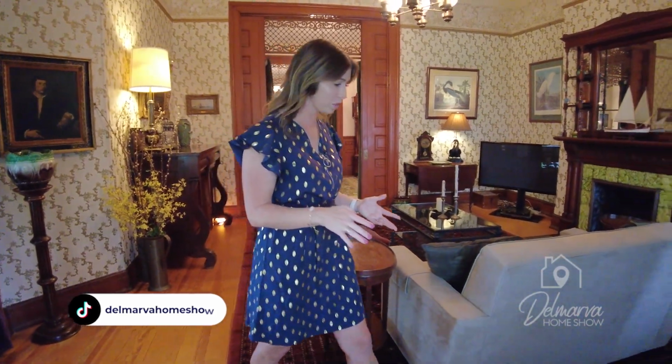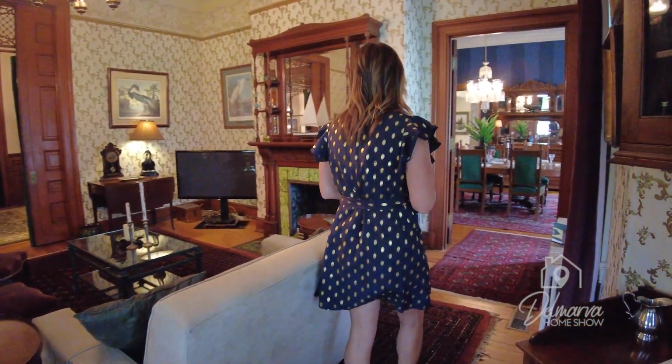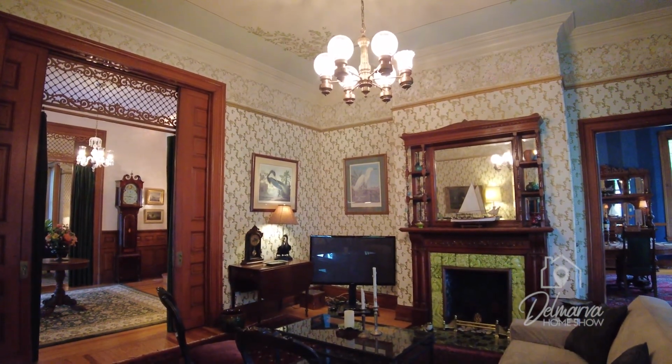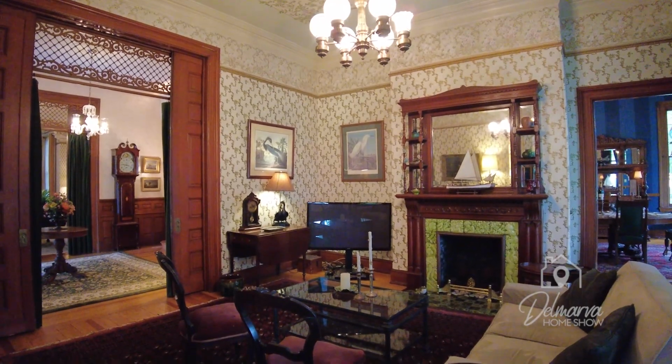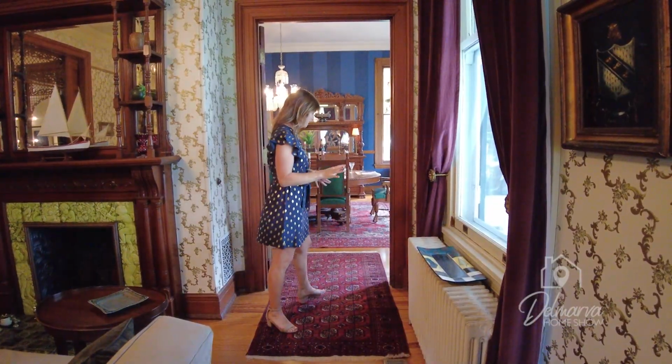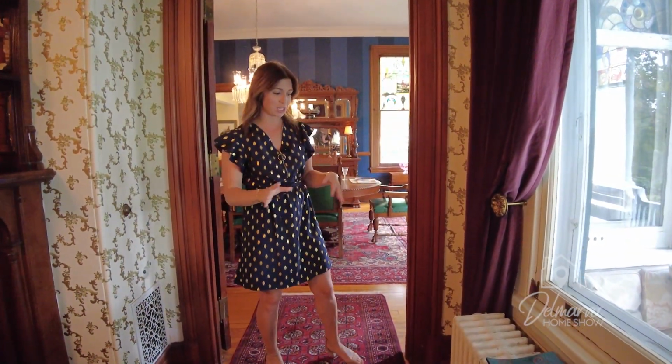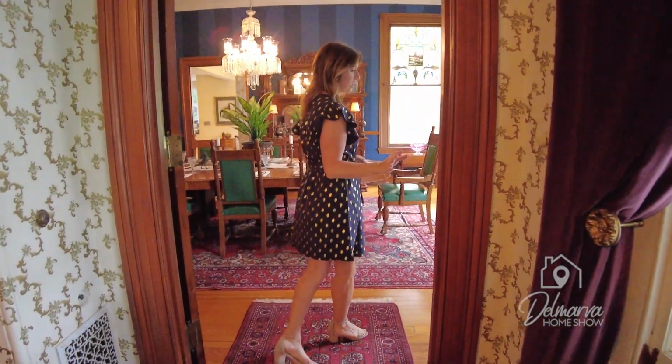There's only been 4 owners for this home. So that's really neat. And then up in the ceiling too, before we walk out of this room, beautiful hand painted flowers up there. So pretty. I love it in here. And you'll see obviously now there is radiators in here because times have changed and we needed a new way to heat. That was added on a little later.